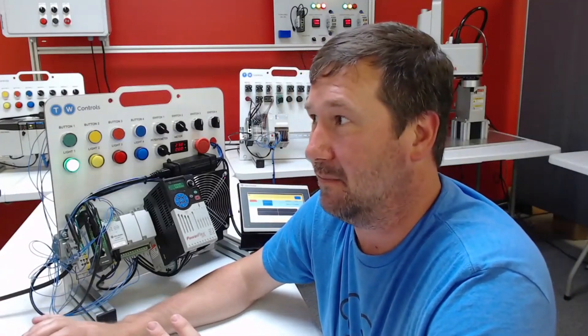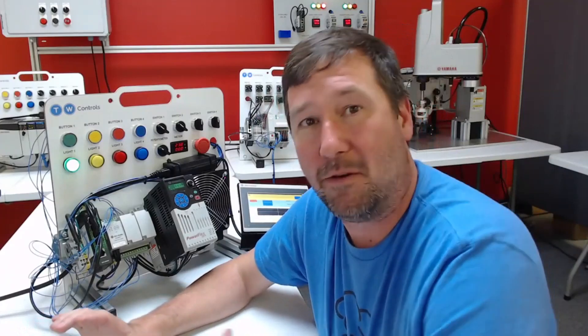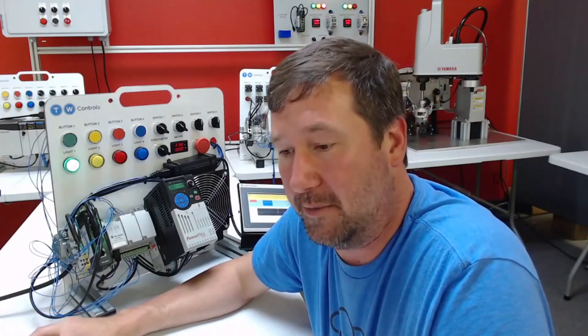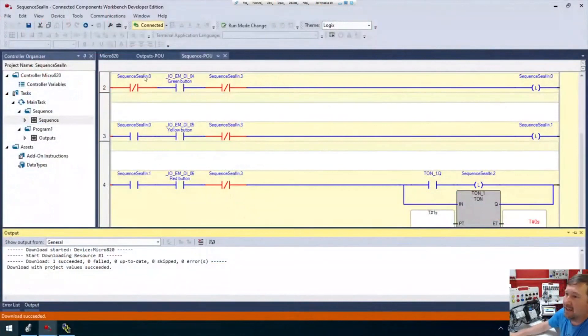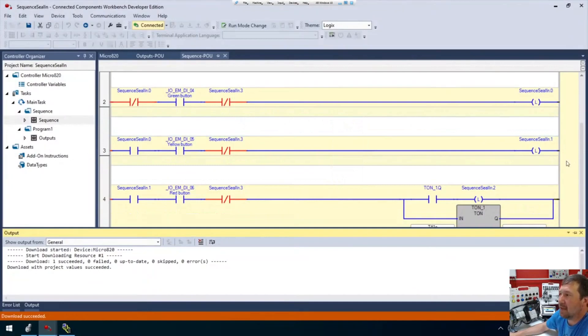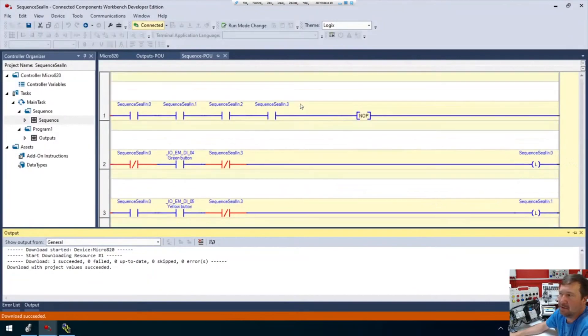In fact, of all the methods we're doing, I almost left this one out — except my goal here isn't to tell you how to do it the right way or the wrong way. These are things we're going to run into out there. But if there's ever one that I would never do in a PLC program, it is this one right here. The issue is it's too easy to make this unorganized. I mean, if we had it like this and it stayed super neat, it would be okay. But I rarely see them stay like this — they usually end up being a mess.